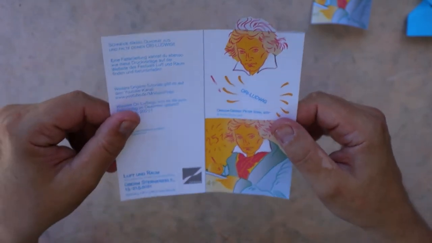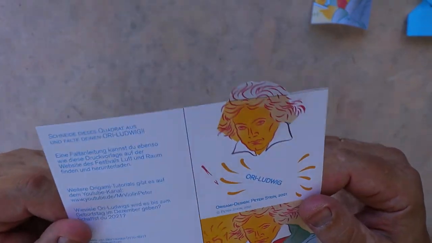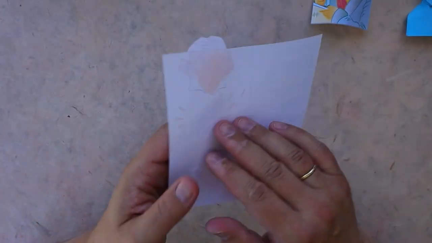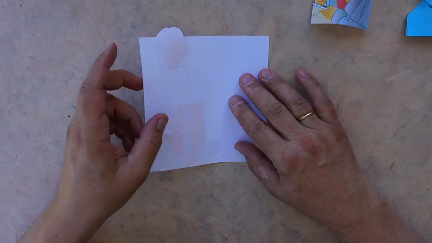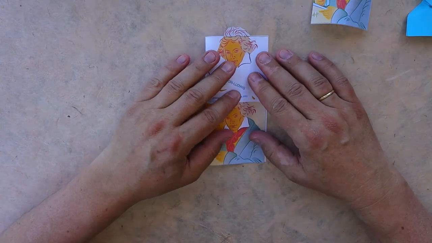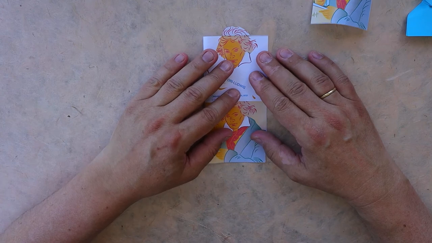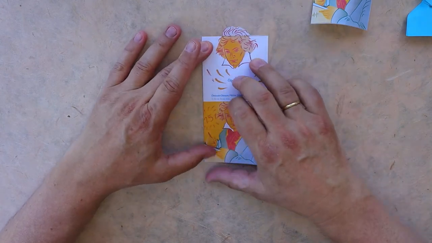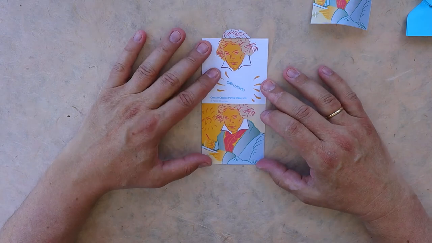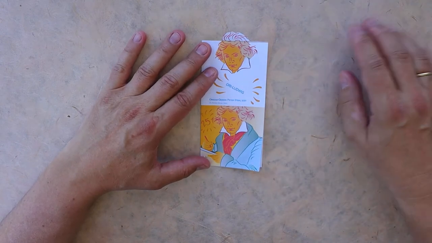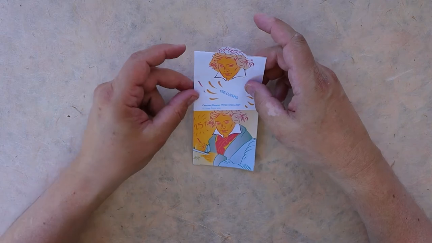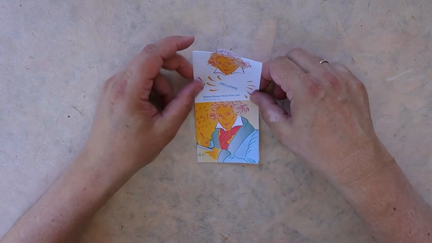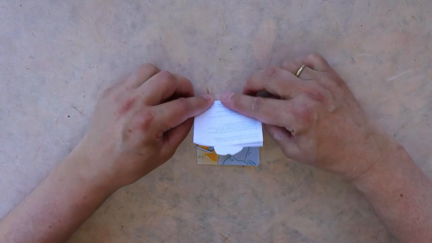Here's how to fold it. You start with the white side up and then you fold the paper in half. Just fold this over and then fold the upper edge to the lower edge.